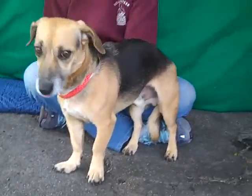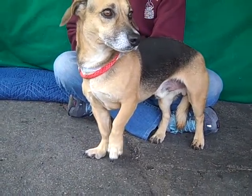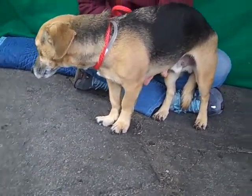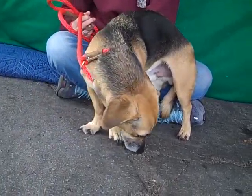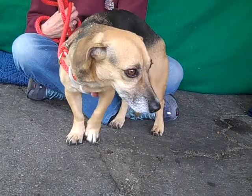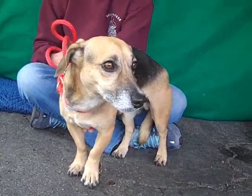Look at this cute guy. This is Toro. Toro's ID number is 849-055-51. And Toro is — I have down a Parsons-Russell Mix. I don't know if he's got some corgi in him. What do you think? Dachshund Beagle. All right, so he is a Dachshund Beagle. There you go.